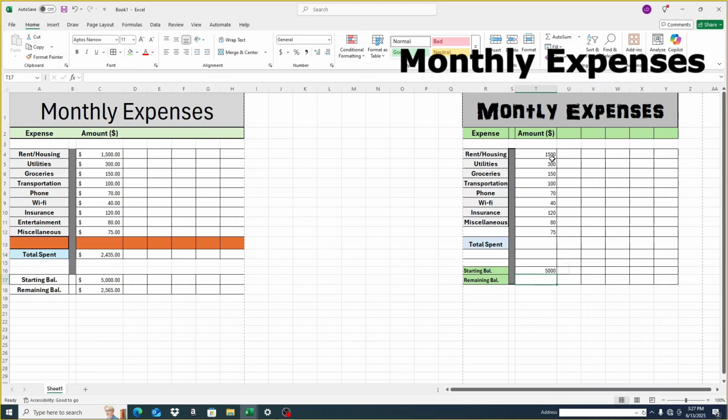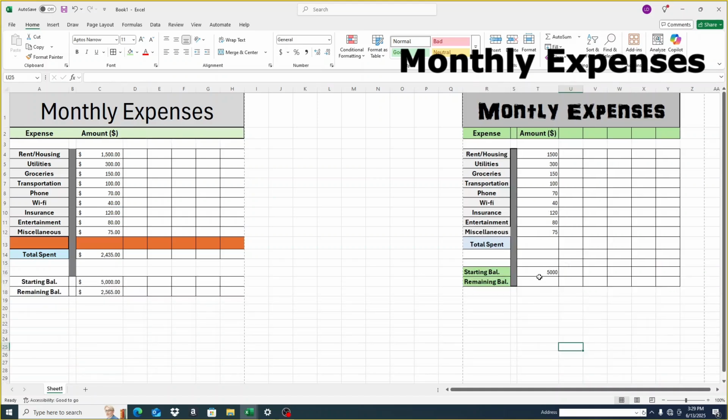Okay, I did something wrong. Let's see. So now we're gonna leave this blank because we're gonna total this up first. And let me put, what did I do wrong here? Now you see what I did? I took, you see this? When it turns into a four-way arrow now, 4 ways, not 2 no more, it's a 4-way arrow. You drag it down to where I need it to be.